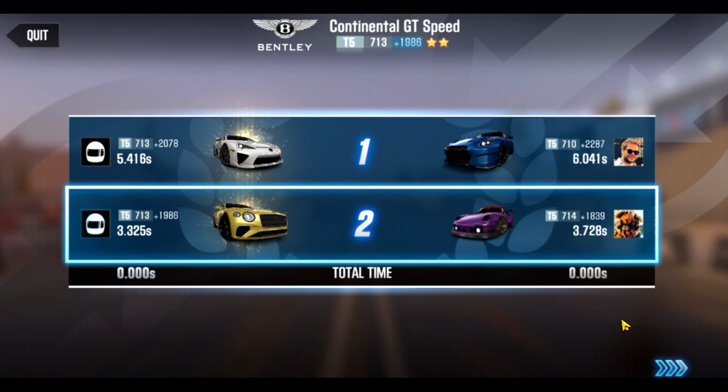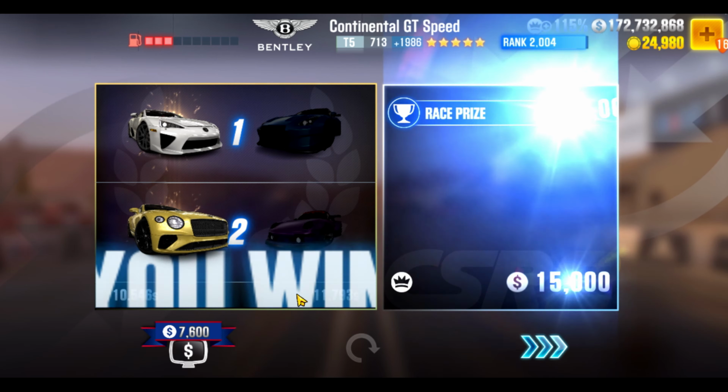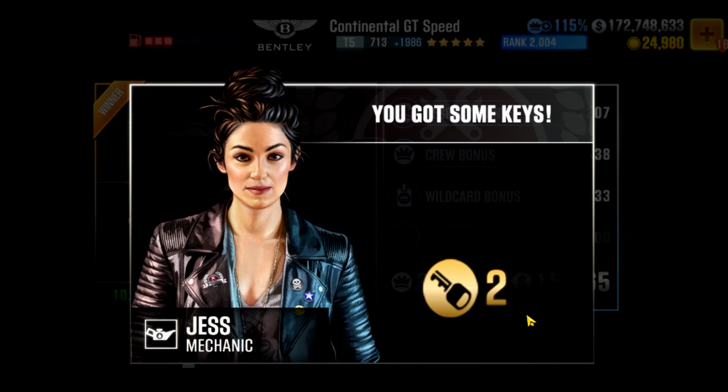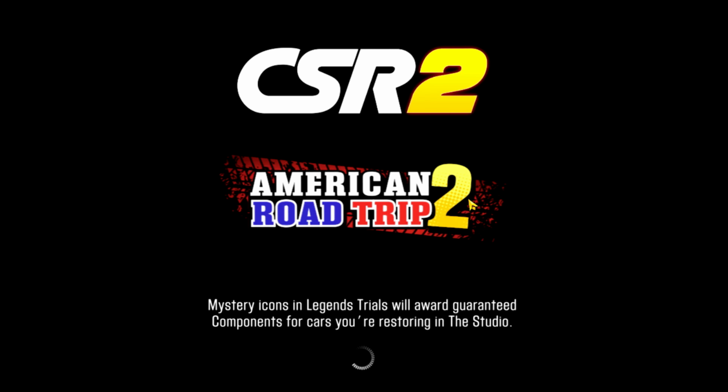So let's see what the combined time is for the opponent. 11.3, 11.7. So it's just as slow as the first relay, which was 11.6 or something along those lines. Now on this end, it's shaved down to 10.5 from a 10.6. So even without the 2 stage 6s, if you can somehow make it to this point, the relays are not that difficult. It's actually pretty straightforward to just get that done.